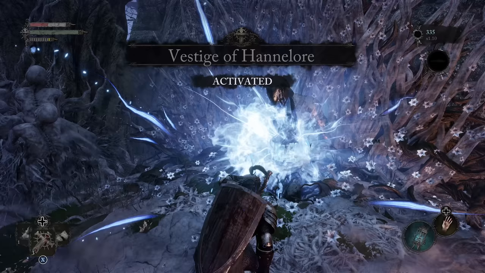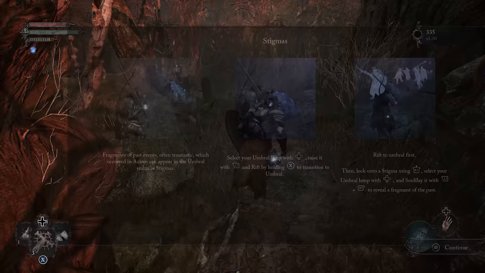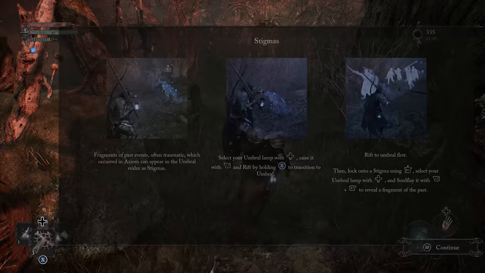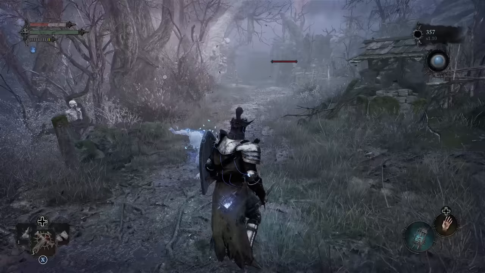The Vestige of Hannalore Arrest. So if I die when I'm in the Umbral, that's GG. I'll lose all my vigor. Stigmas. Fragments of past events, often traumatic, which occurred in Axiom, can appear in the Umbral Realm as stigmas. It's detective work, is it? Rift to the Umbral first, so... And then, show me what you got.